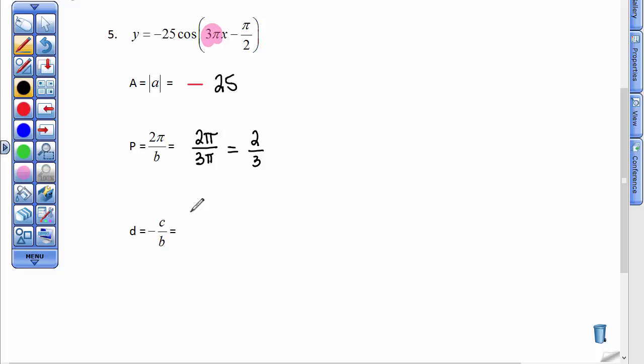This is a minus sign. So I want it to be the opposite, so a positive pi over 2 divided by 3 pi, which is 3 pi over 1. So I'm going to write this as pi over 2 times 1 over 3 pi, and then I'm going to cancel out the pi's top and bottom. 1 on top, 1 on the bottom means they're equal to 1. And you have left for the displacement of this curve 1 over 2 times 3, which is 6. So I'm going to try that again. If I draw it a little longer, maybe it'll be vertical.